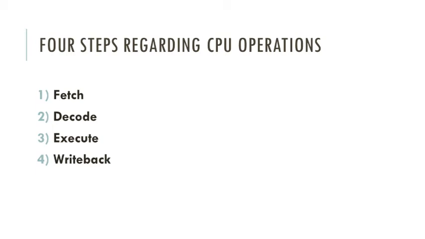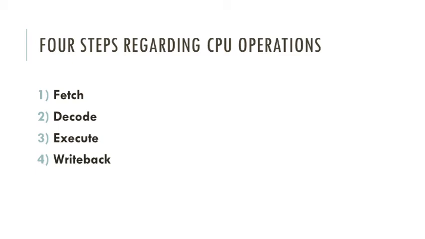Fetching involves retrieving an instruction, which is represented by a number or sequence of numbers, from program memory. After fetching, we have the decoding process. In this step, the instruction is broken up into parts that have significance to other portions of the CPU. Then we have the executing step, during which the various portions of the CPU are connected so that they can perform the desired operation. Then the final step is write back, which simply writes back the results of the execute step to some form of memory.